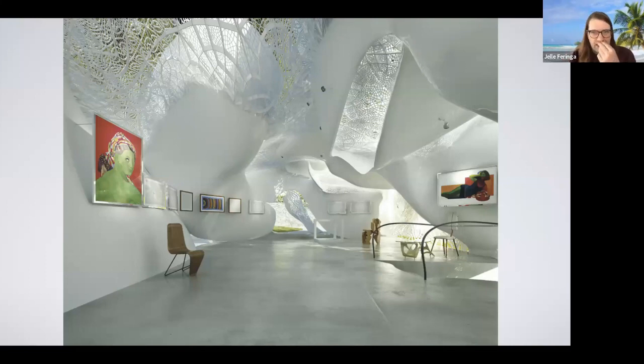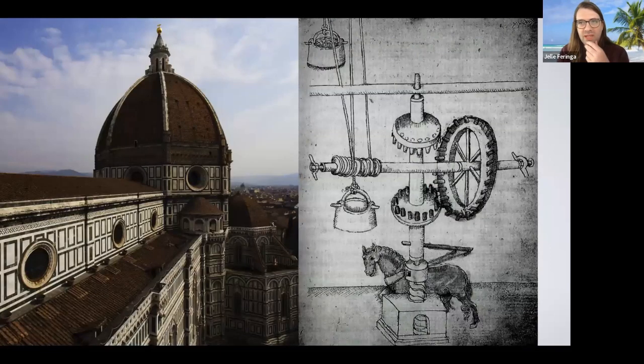The interesting thing is that this project also really set me on a course of digital fabrication, since the contractors at the time, this project was conceived around 2007, 2008. It was still very challenging, even today it's still quite challenging, to create these double curved thin concrete, ultra high performance concrete shells. So the choice at the time was, are we going to wait and sit back and have the industry catch up with the formal grammar that as architects we are interested in, or are we going to be more proactive and develop these methodologies ourselves?